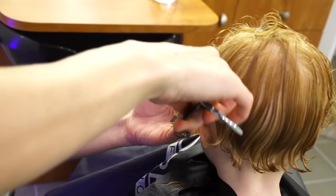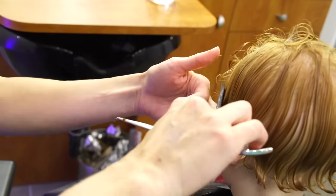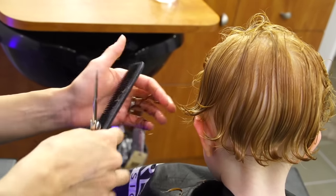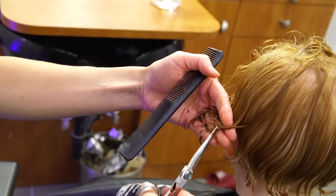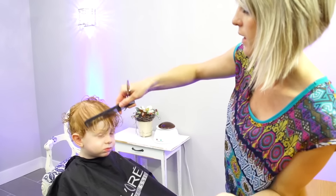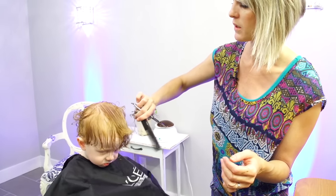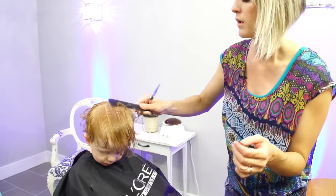Oh my goodness. Can you believe it? Someone said his hair was turning blonde yesterday, but I think it was just the Instagram picture. So the last little part I need to do is the perimeter around his face. I've done the ears and the back of the neck, so this is the last little thing. We're going to comb it all forward. It's a little bit harder with the curls.